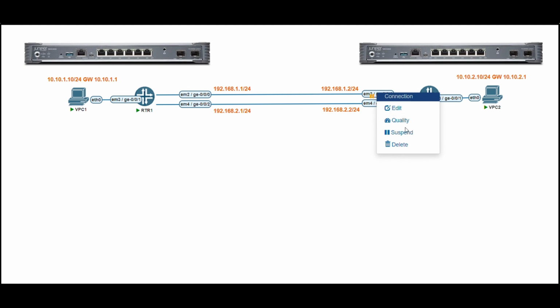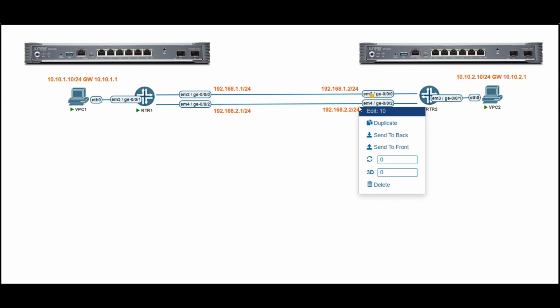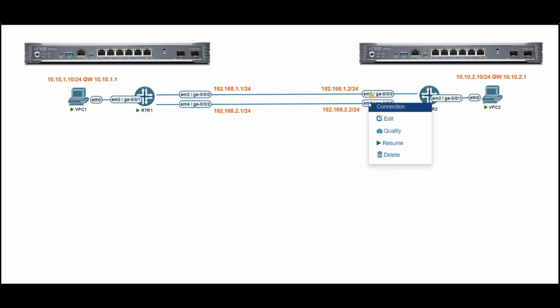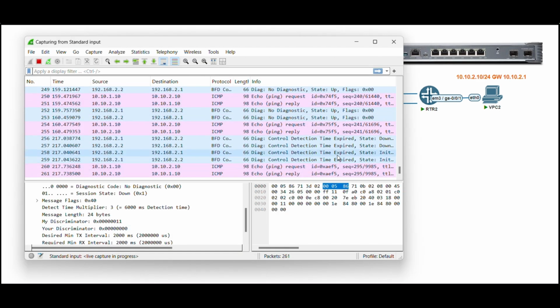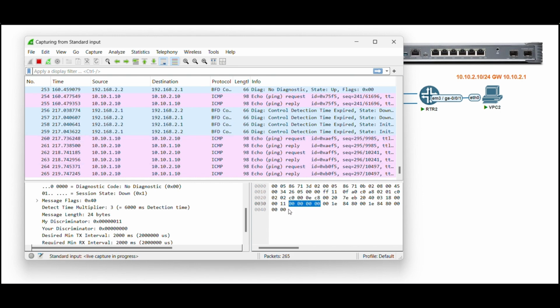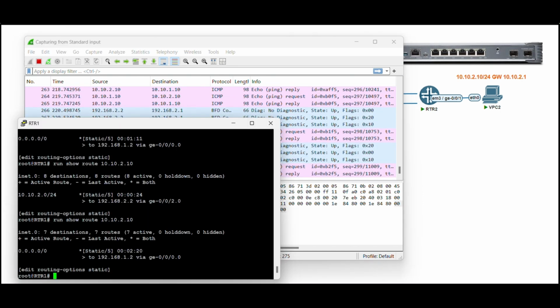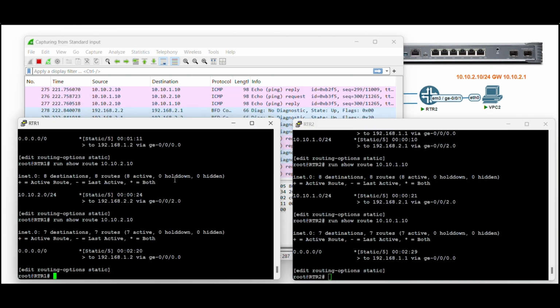Now we will enable the link again. As per output, the static route with BFD is active again.